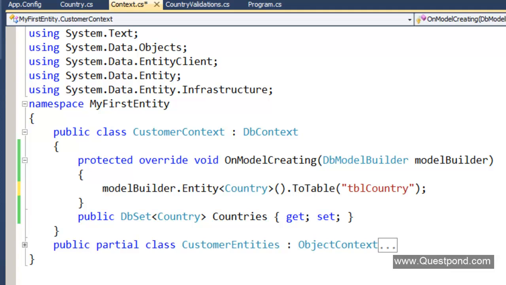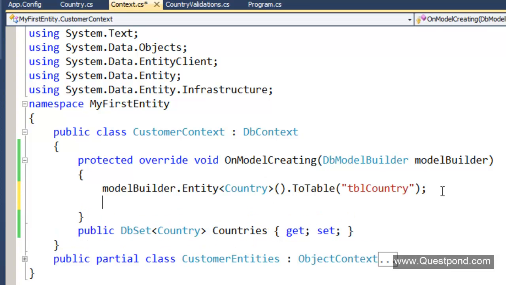Now all OR mappers, whether it's Entity Framework or NHibernate, need a key. If you do not provide a key, it actually throws an error. If you remember, in the second or third video in the Entity Framework series, in one of the videos where I did not define the primary key in the EDMX file, it actually threw a compilation error. So here also, by using this model builder interface, we need to define the key for our Country entity.